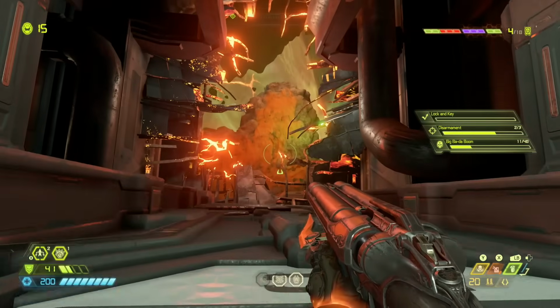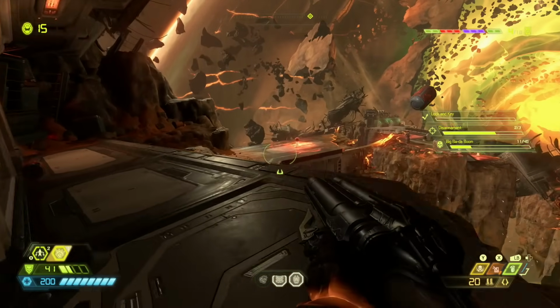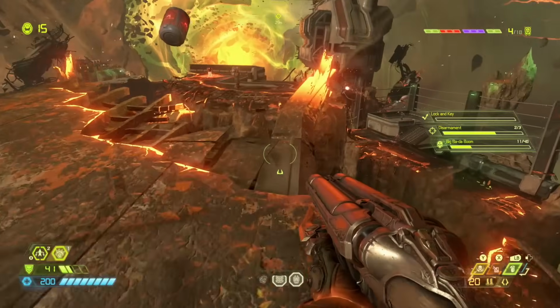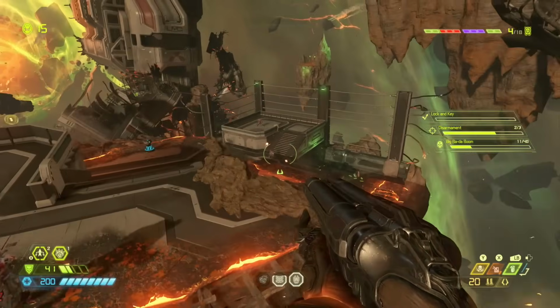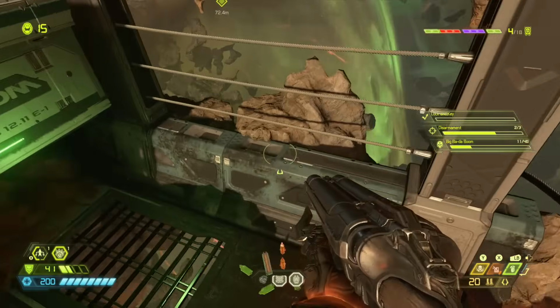We can now drop back down to end up back where we were when we triggered a checkpoint from dropping down, and now we can proceed through the mission. There are a couple of enemies coming up here. I'm actually just gonna skip them. I haven't been doing that too much, but these enemies were truly useless to our progression.